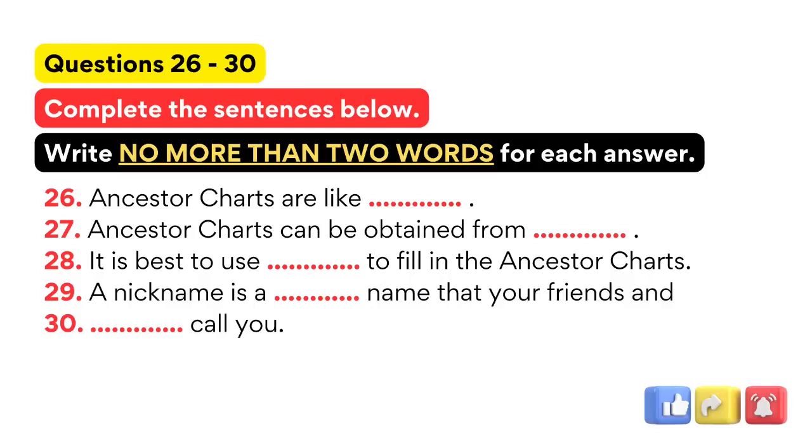Ancestor charts act like maps. They link 4 or 5 generations in a family tree, so they're very convenient, and they don't cost anything. You can get as many as you like. You just download them free from the internet. Then you fill them out as you go along, and for each individual you record all the key information next to their full name. It's very convenient.